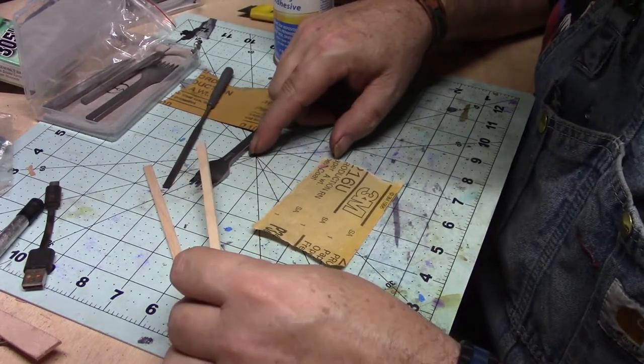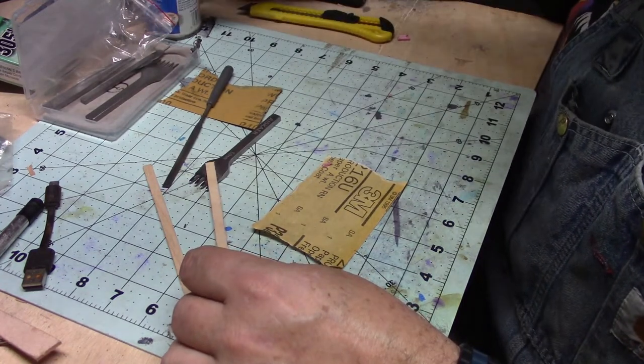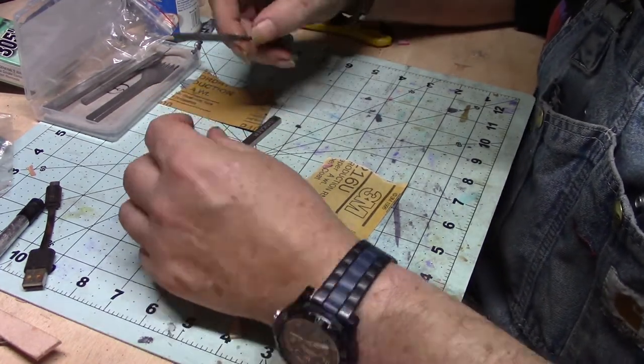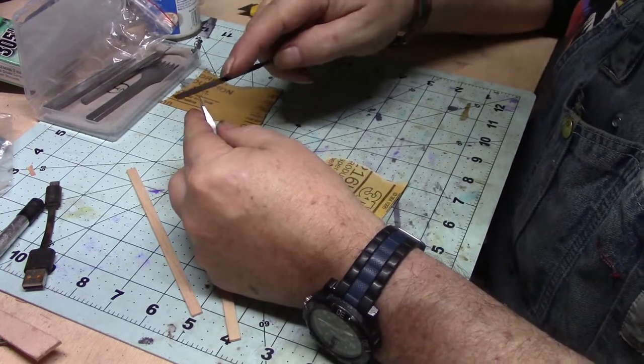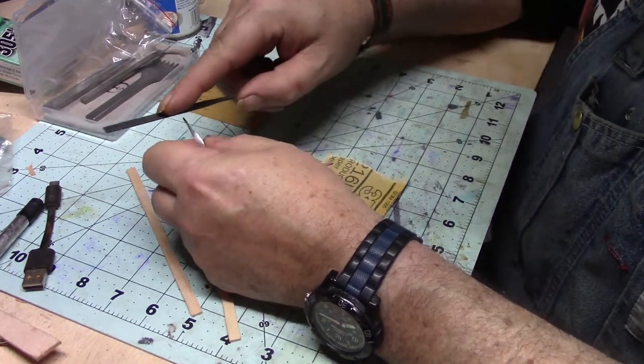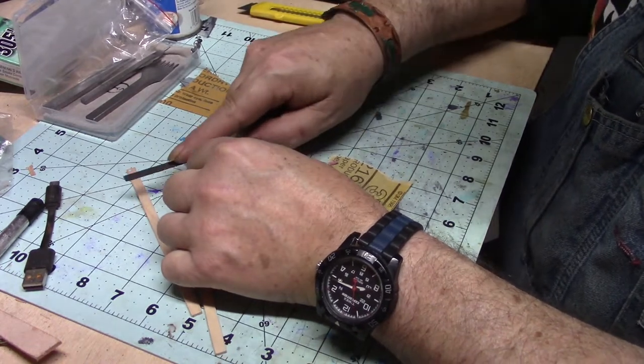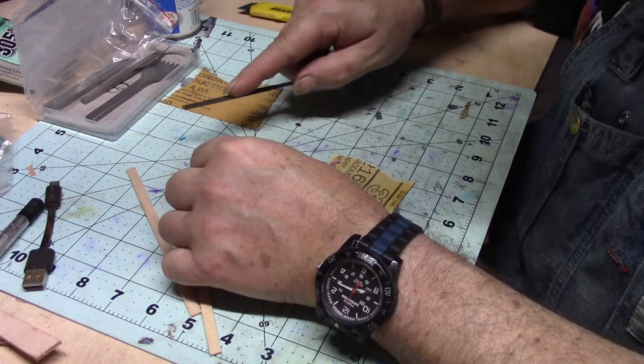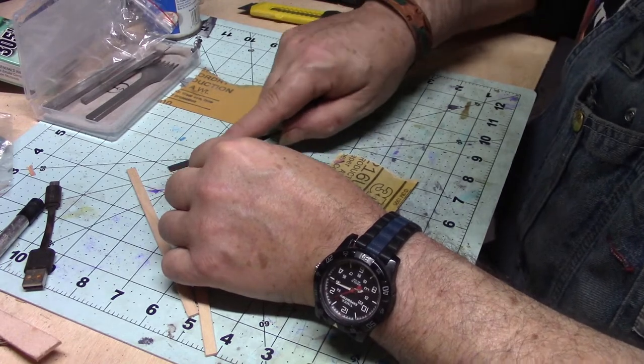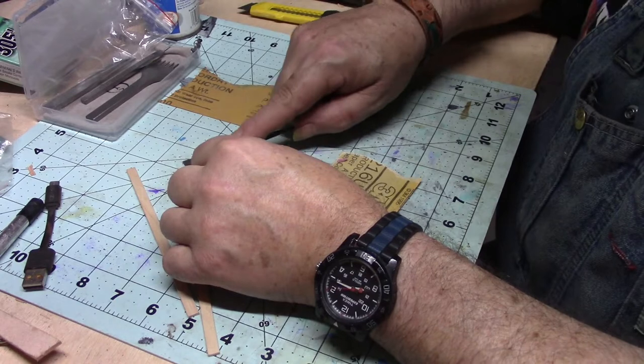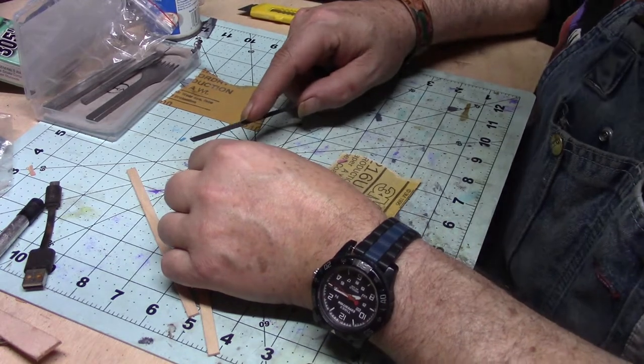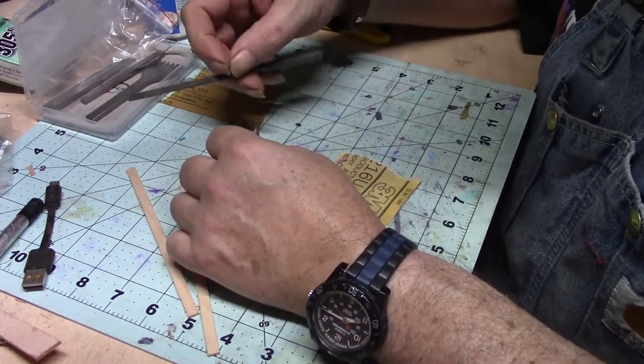You don't need a whole lot to get started in getting these cleaned up. If you've got a small set of files, you can come in here. And as long as you've got a size 4mm or 5mm, you can take it in here. And the file will cut it pretty quickly. It is a little bit difficult on the smaller ones, and at number 3, you're not going to get one in here. If you don't have these, that's no big deal.